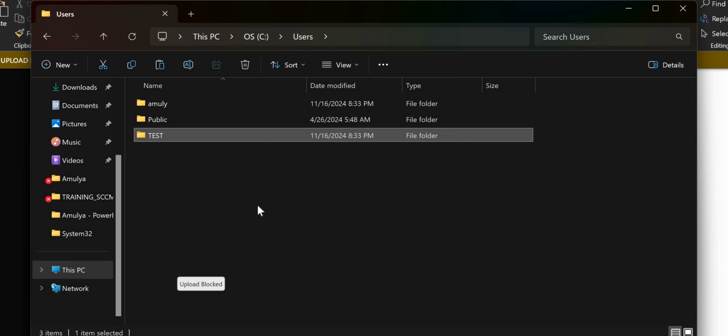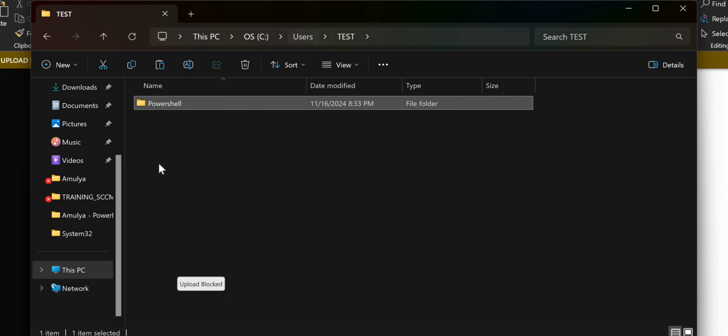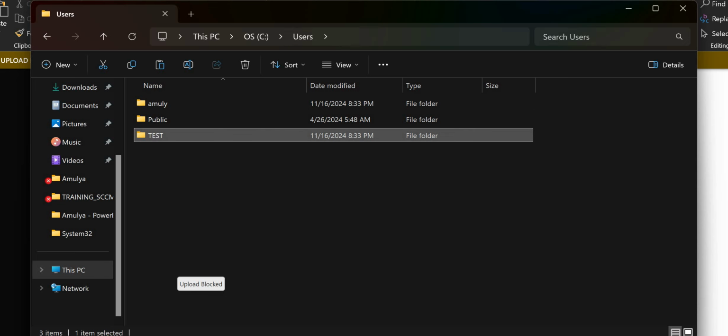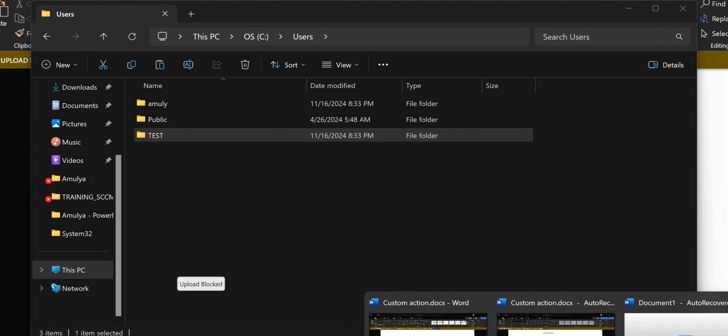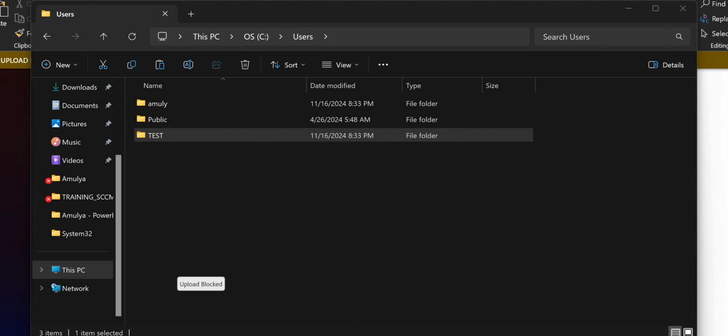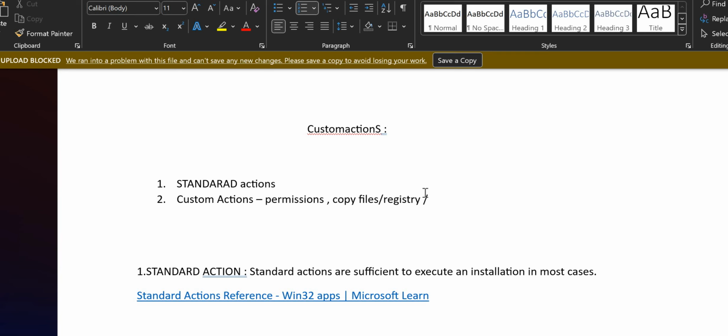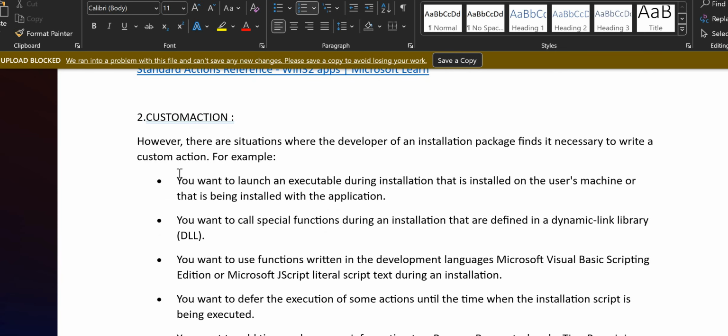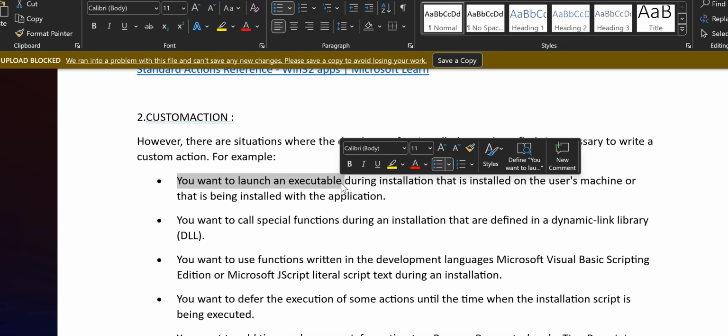But in real packaging, how will you do it? You will use a custom action, and inside the custom action you will use a script to copy this particular folder to this particular user profile. So that is the interview question answer. You can give permissions, and copy files or registries to user profiles. You got your interview question answer now. And here also examples are there. I'll share the documentation. Please remind me after the end of the session.